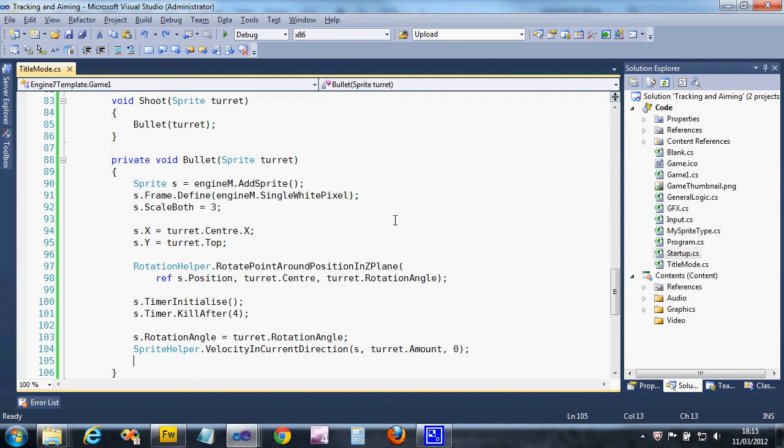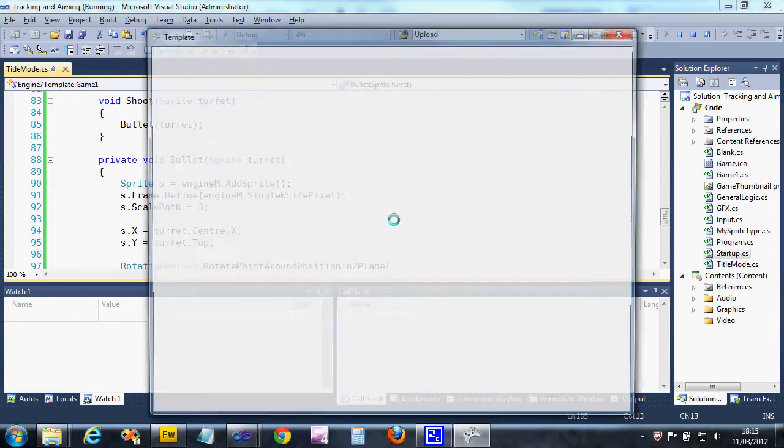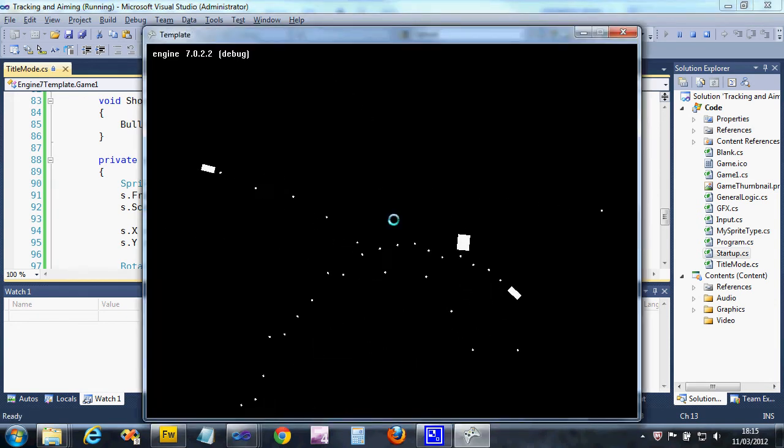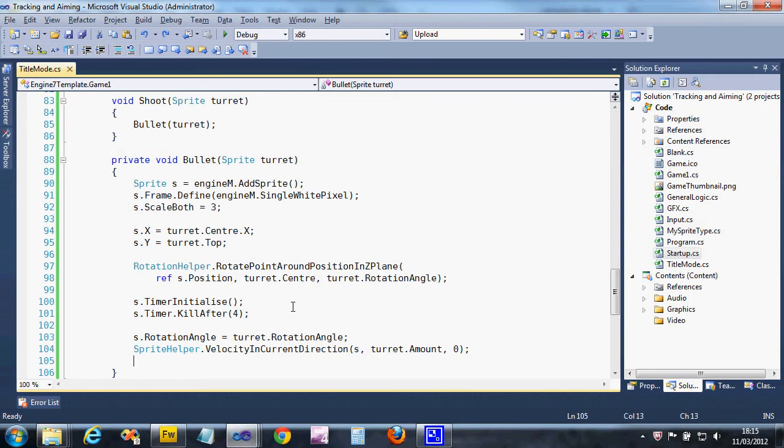Okay, part two in our tracking and collision videos. This one's going to show you how to set up collision detection and allow the sprites that are turrets, or whatever you're using, to search for a target in multiple enemies. Okay, because at the minute both turrets just automatically shoot at the same thing. You only need one turret shooting, but let's set up collision detection first.